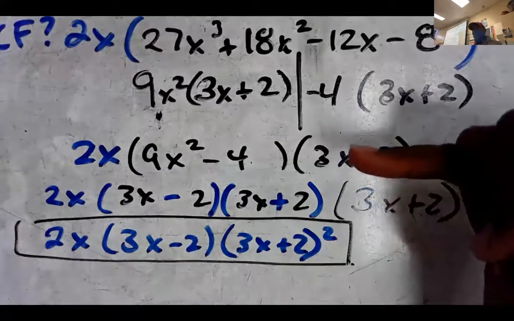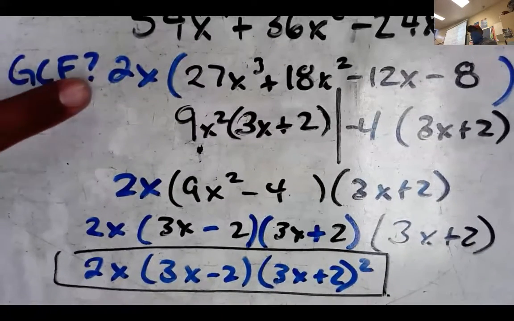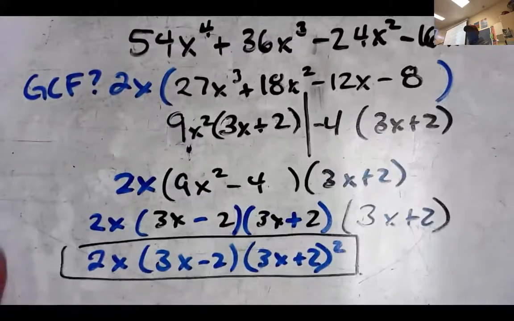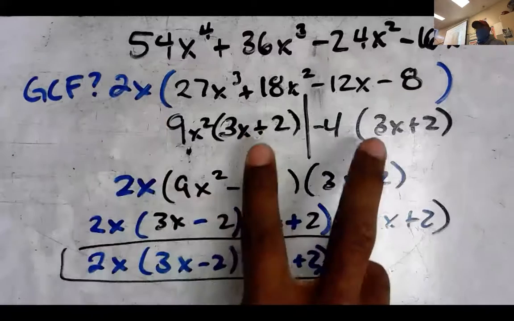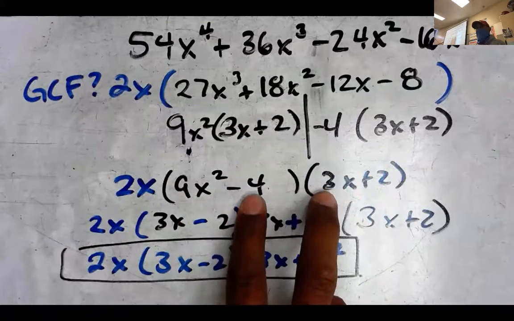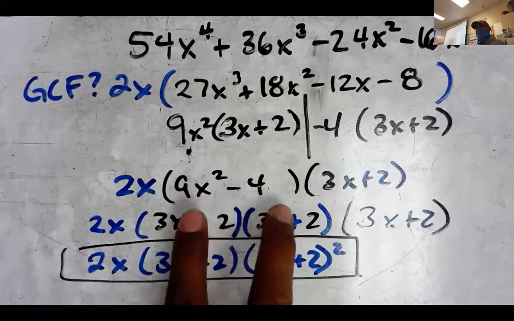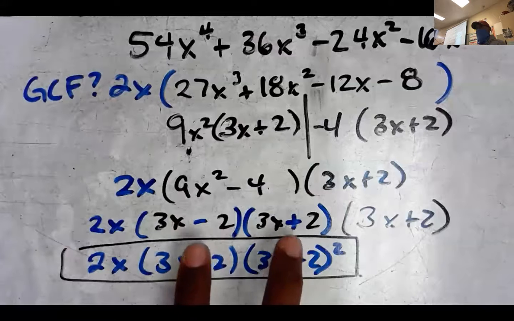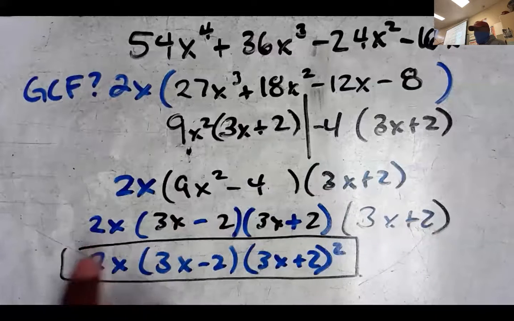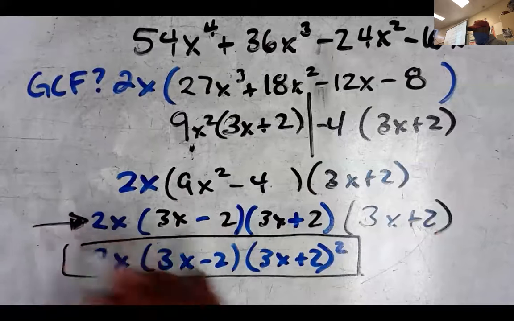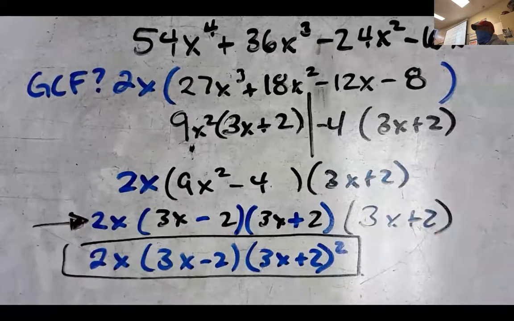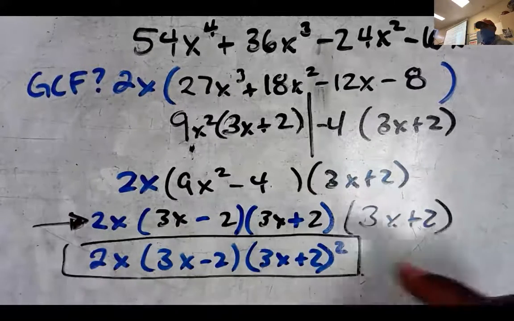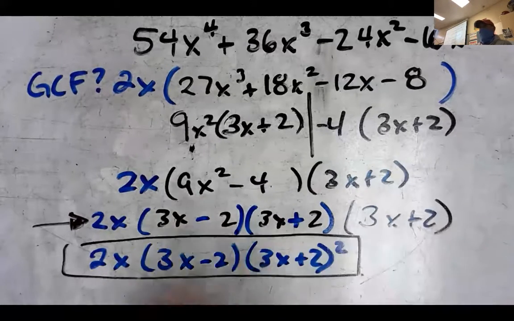All right, so again, the point of this problem was that first, I had to find a common factor in that first step to reduce things down. Let me zoom out just a little bit so we can see everything. There we go. Common factor, we split it. I got my 2 factors. And then here I noticed perfect squares. So then we did the difference of squares shortcut there. And I could have actually just stopped right here. If you guys put this, you're good. Okay, this is just me being cute. You don't have to do all that extra, but this is what we're looking for. That's the meat and potatoes right there. If you end up doing this, great.